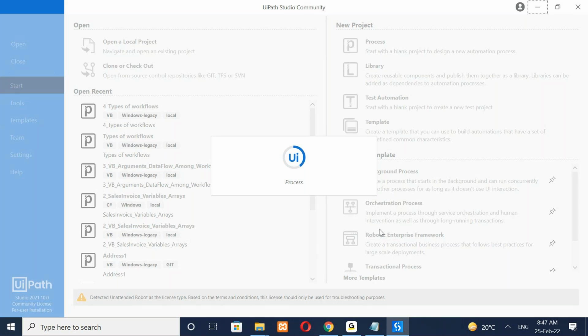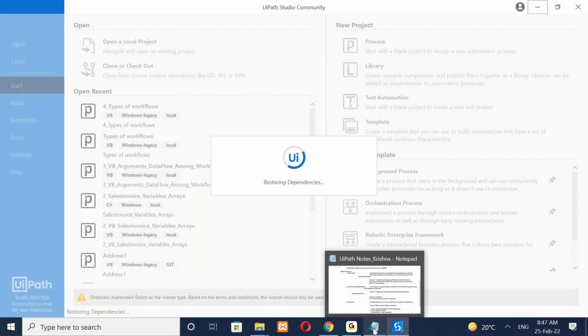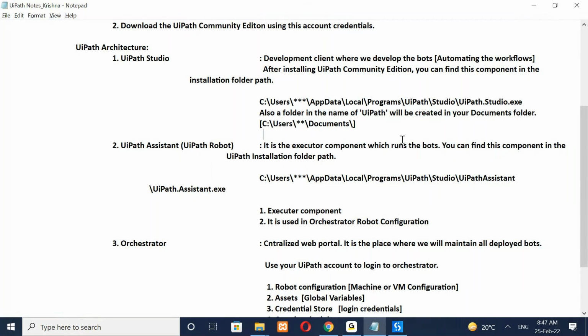So it takes some time to open it. Let it open. Suppose this UiPath folder will be there under documents.